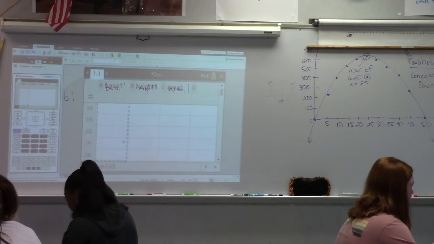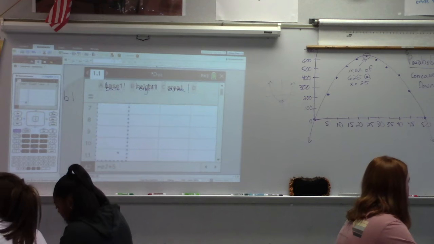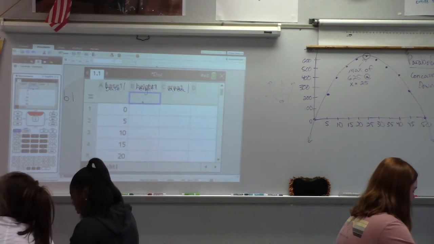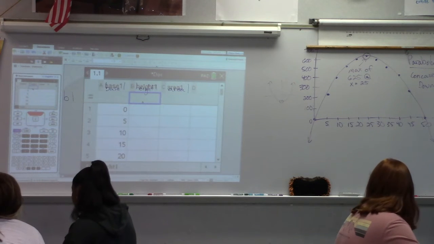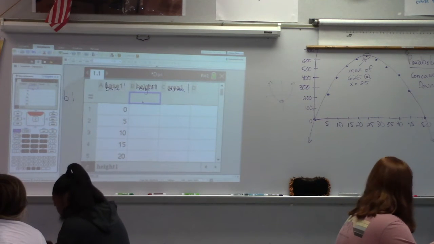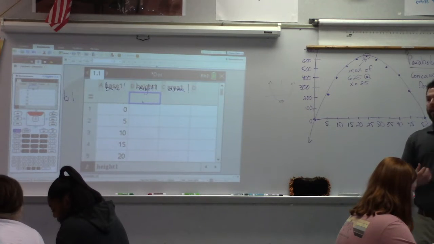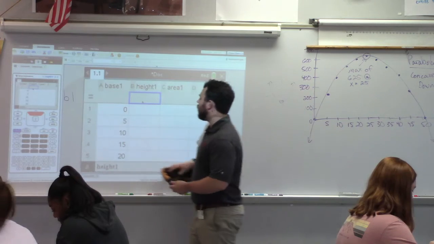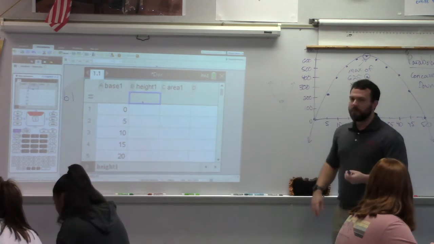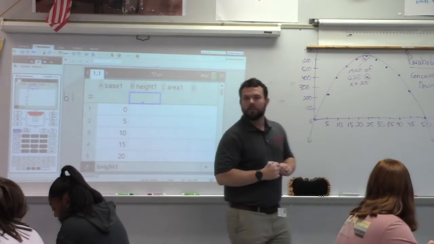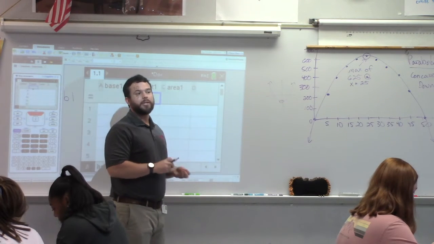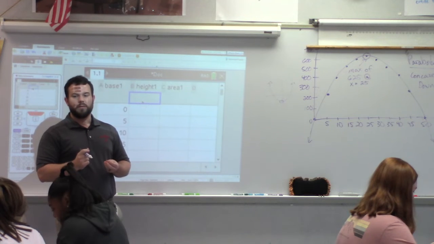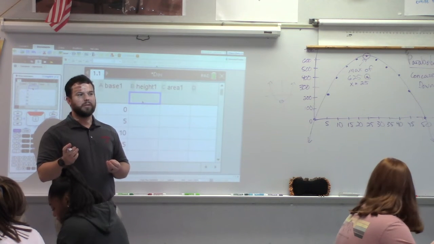This is the second one? Yes, this is the explicit method. Okay, so here's the thing. In order to do it explicitly, you need an equation that relates inputs and outputs. So we needed an equation that only involved base and only involved height. So what is an equation that we could write from the information given about base and height? Say it again. What is an equation that we're able to write immediately that relates base and height? B plus H equals 50.